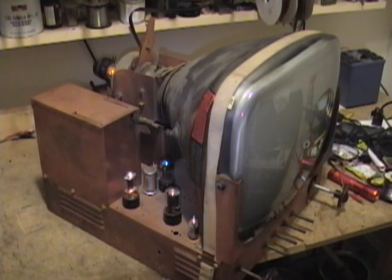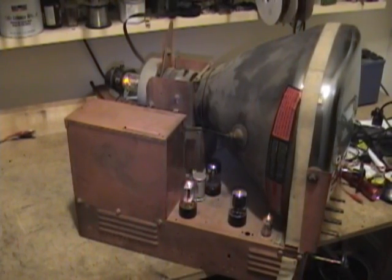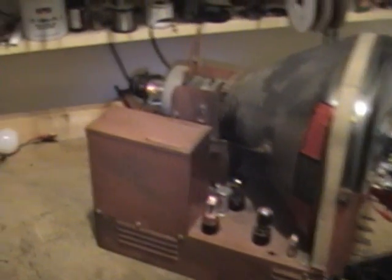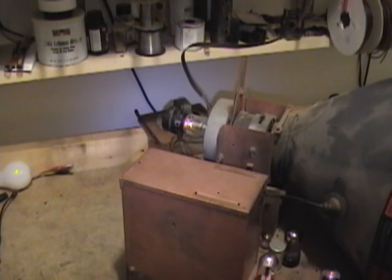Give you guys a few seconds to look over the set. See if you can figure out what the problem might be. In particular, look at the neck of the picture tube. There's something missing. There's a 17BP4 picture tube.